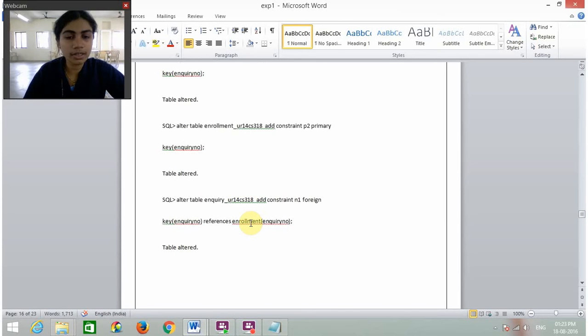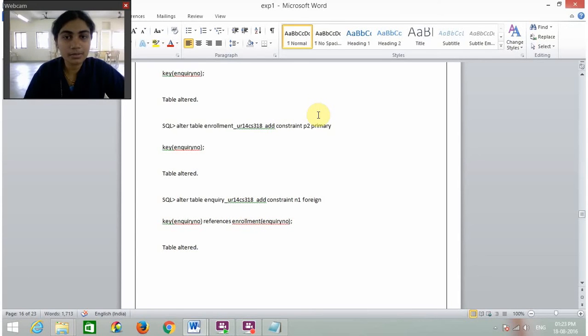Now a foreign key is used when, what if we have two tables where one table contains the students' register numbers and their house details, whereas the second table contains the students' register numbers and their marks. What if you had to combine both? I could combine both the tables.